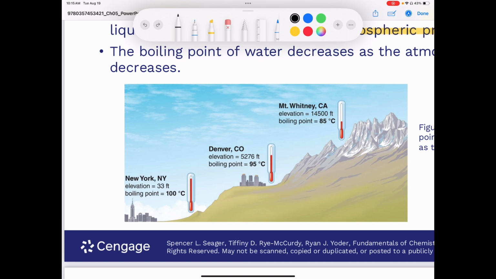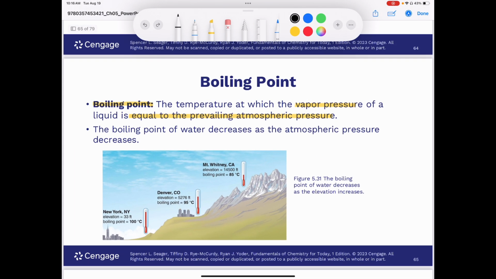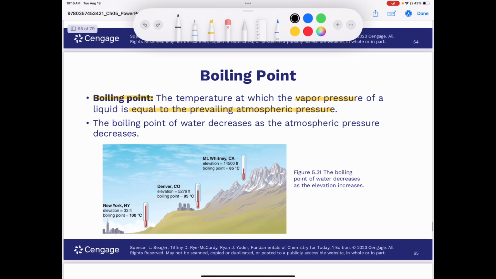But if you go up to Denver, the mile high city, right, you're at a higher elevation. And so the atmospheric pressure is going to be lower. And so what does that mean? The boiling point is going to be lower. Then you go up to something like Mount Whitney, and the boiling point is going to be even lower, 85 degrees Celsius. If you go up to something like Everest, I don't remember exactly, but I think the boiling point of water on the top of Mount Everest is like 70 degrees or something like that. So I think it would take, I don't know, an hour or something to hard boil an egg. It would take a long time to boil an egg or cook pasta or something.